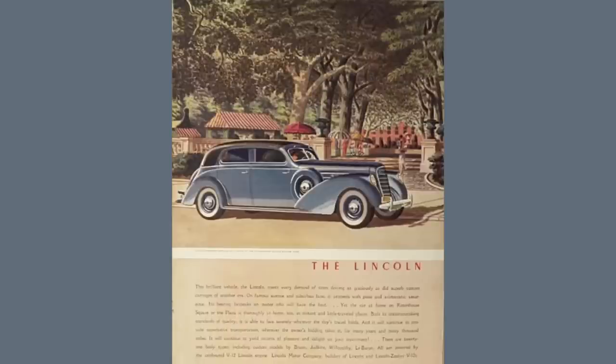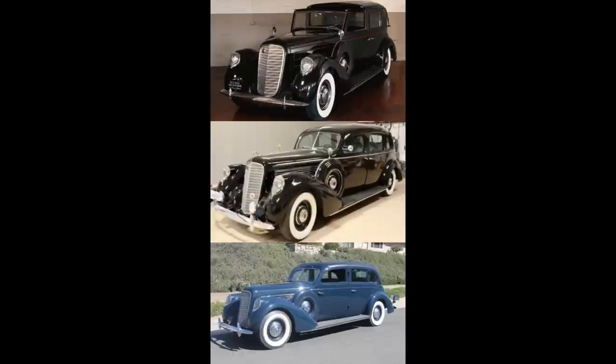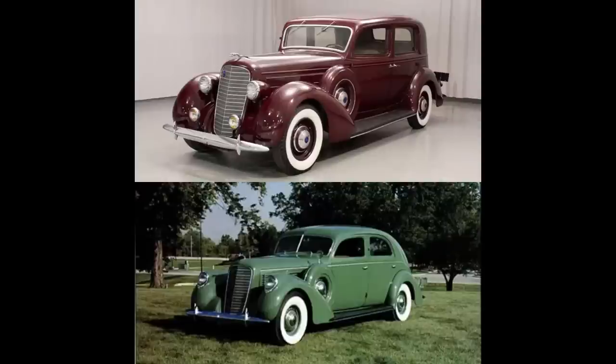So, 1939 is more or less a carryover design that started back in '37, just for giggles, because people are going to be like, oh, they made a Model K back in 1937, '38. I get it all the time. Even though I'm highlighting it right here, they just seem to miss that part for whatever reason. So, '37, '38, '39, looks like you're looking at a mirror, so we're not going to compare these. We're going to compare '36 on top, '39 on the bottom. Side note, I'm not discounting the awesome design, but these are very similar between those three years, and that's why we're going to compare '36 on top, '39 on the bottom, starting in the front.